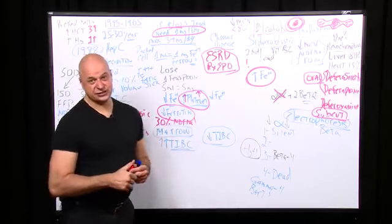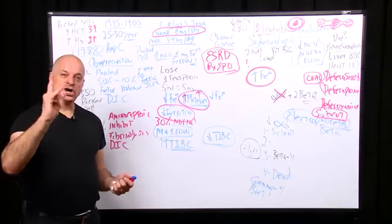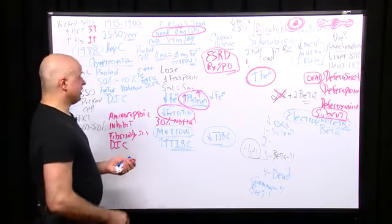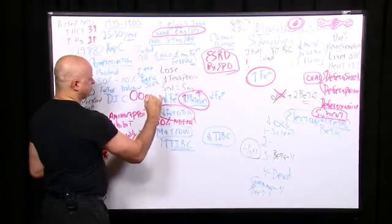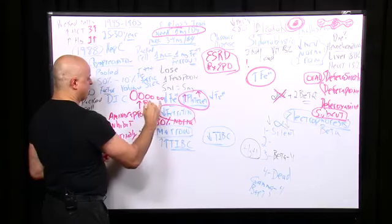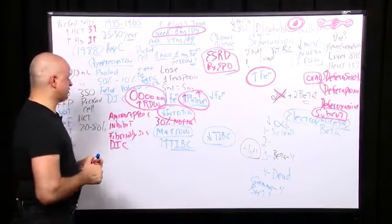Who's got hemoglobin H? Which of these is the only one that has a high RDW, red cell distribution width? The answer is iron deficiency. Iron deficiency gives a high red cell distribution width because the cells are of different sizes.